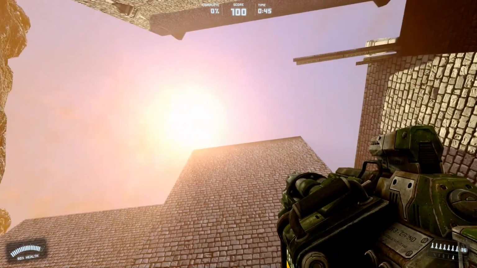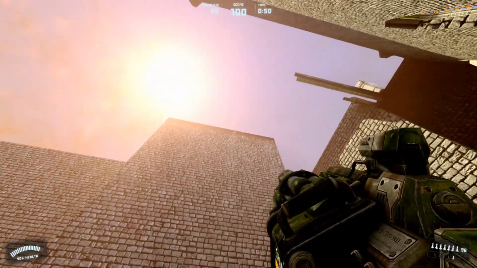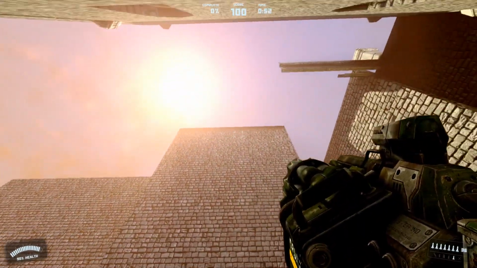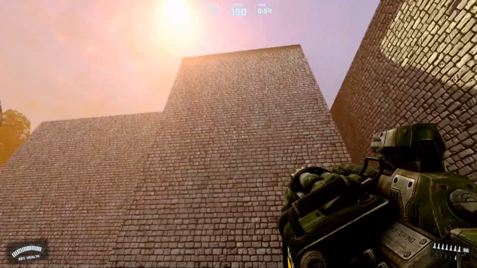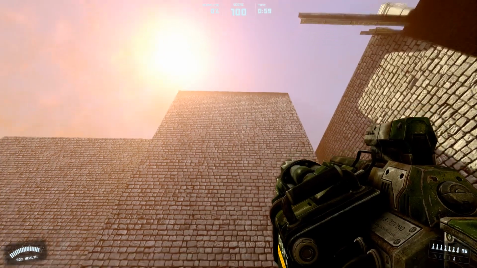And then what you want to do is climb all the way up there, which is definitely very high, and it's not easy to do. In fact, it's one of the most skillful jumps I think in the game, because you have to use a combination of right click and then left click to scale the wall.